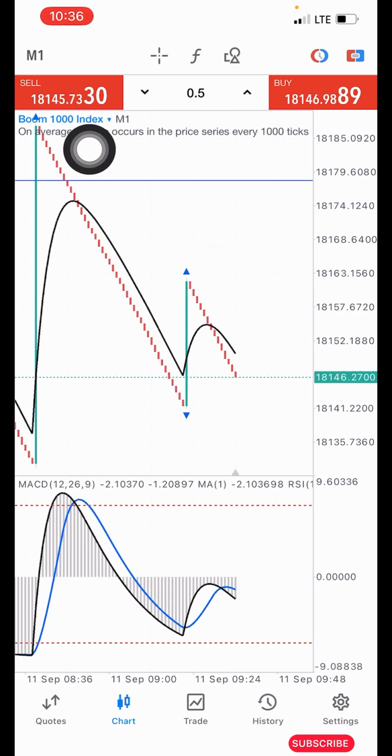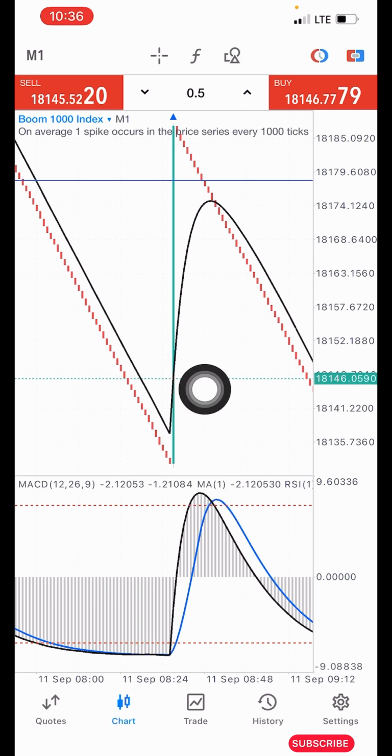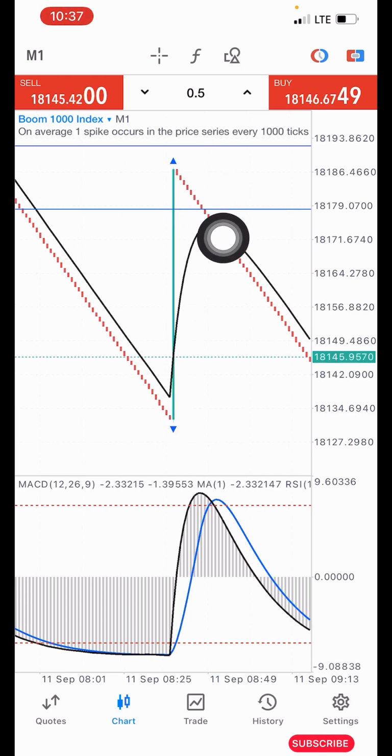So you see that resistance there, this is what it is, and on the 1-minute time frame it's indicating that price has gotten to the overbought level, a very strong resistance area, and you can see it here. Also you can see the resistance zone I marked on the 30-minute time frame. So once price gets to this area, you know that it's going to definitely sell. So you have to take advantage of that, wait for the requirement to be met.